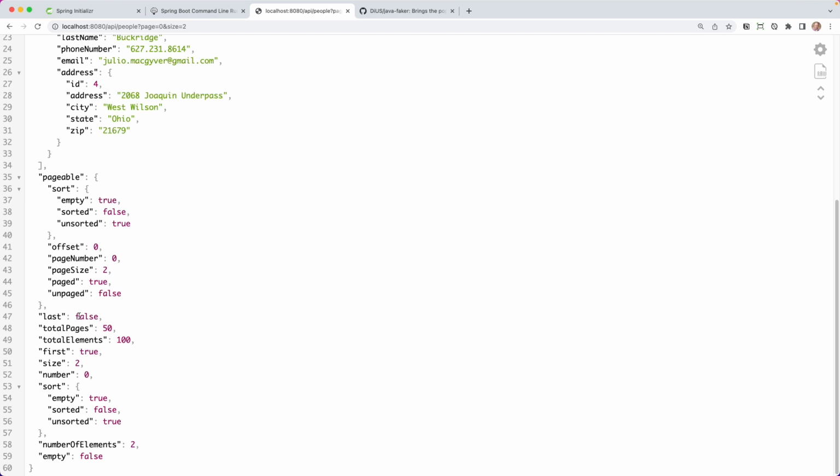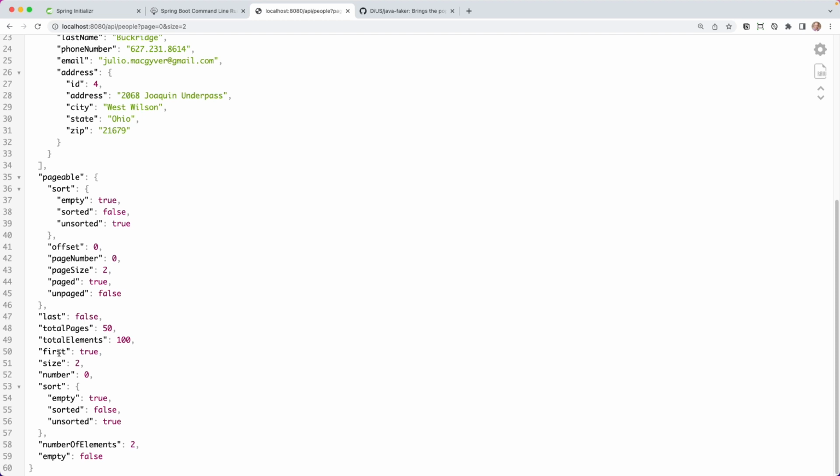That's false. That means that on a client where I had some navigation, I can go ahead and enable the last button or the next button. So I can allow them to keep clicking next until last is true. And when that is the case, then I would disable the next button.